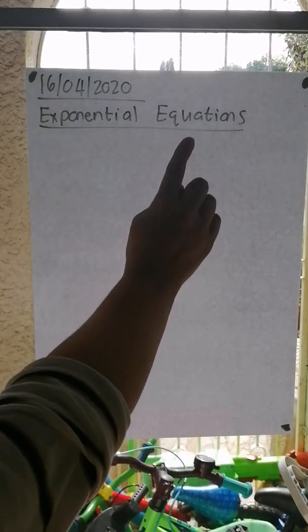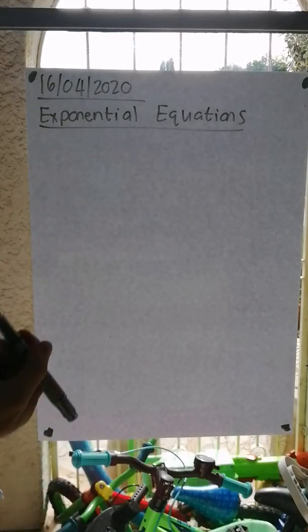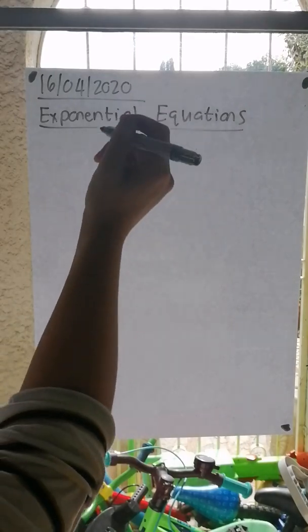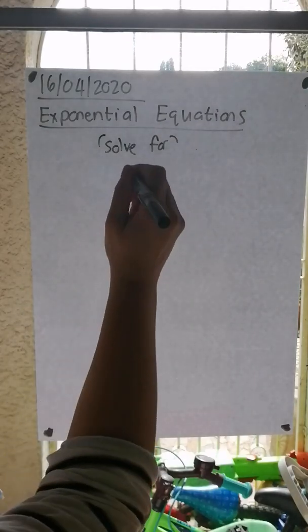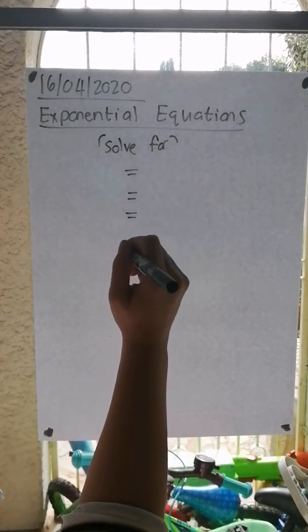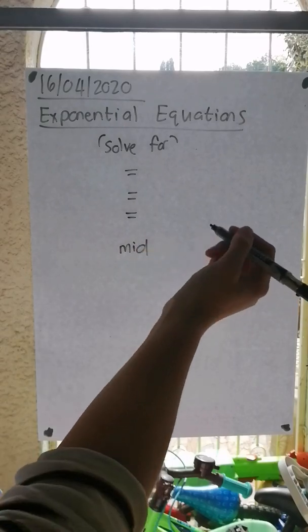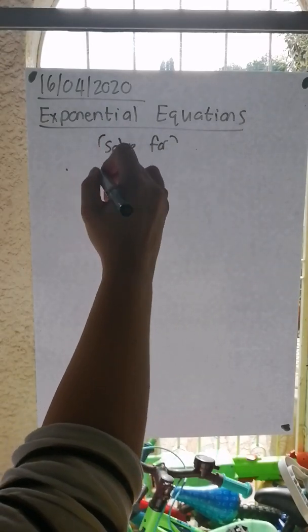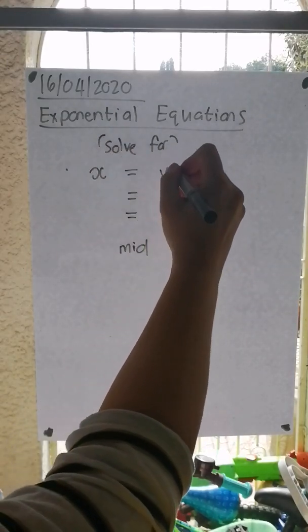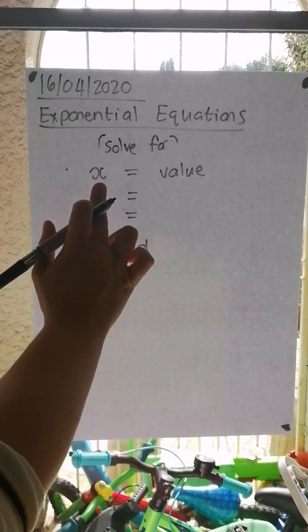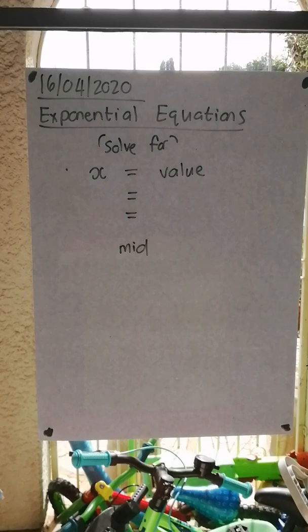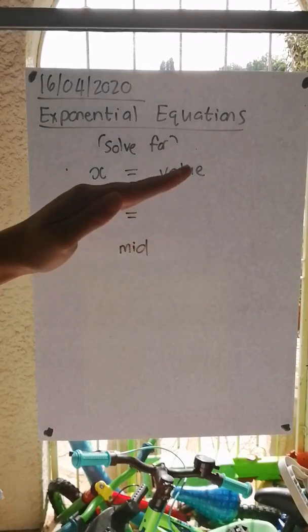Very quickly, what does it mean if I have an equation? It means I need to solve for something. So that would be the first thing, solve for something, okay? And it also means that I have an equal sign running down the middle. It means I have a variable, let's call it x, equals a value. I want to get a value for the variable. Why do I do this with equations? Because I want to get a value for a variable that balances it out.